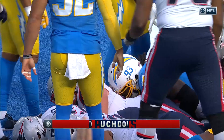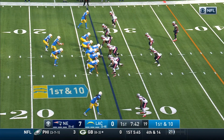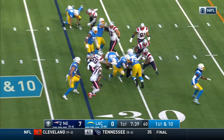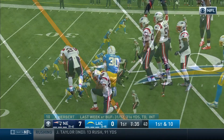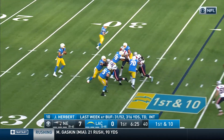He goes in on a dive from a yard away. All of the different elements, including if that logo in the middle of the field might get slick or not. As you can see, Bill Belichick — he wants to do a lot of things right, he doesn't want any surprises. Sometimes it takes years and years to find that guy, but they found their franchise quarterback in Justin Herbert.